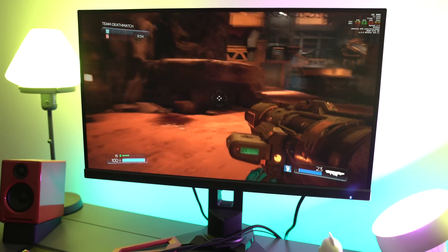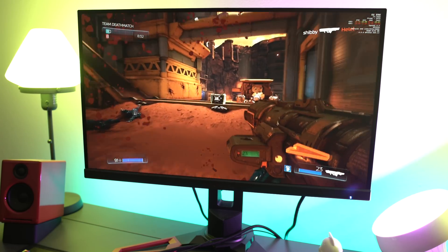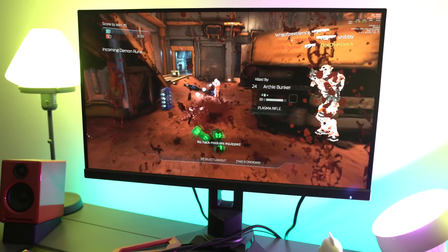And multiplayer — even though I got my ass kicked — ain't so shabby either. So there you have it folks, the performance scores for the GeForce GTX 1080. The main thing that impressed me about this card is its ability to handle 4K. Every single game we threw at this thing was able to be played at 60 frames per second or above, some even up to 70 frames per second in 4K with everything tuned up to its maximum setting.